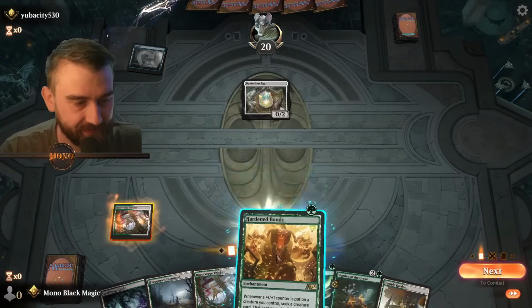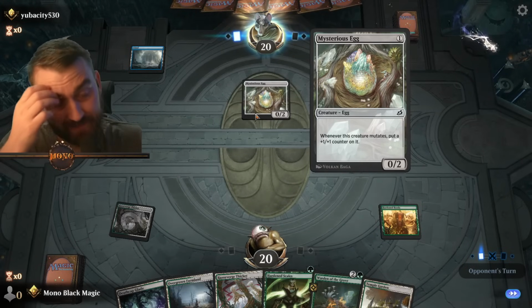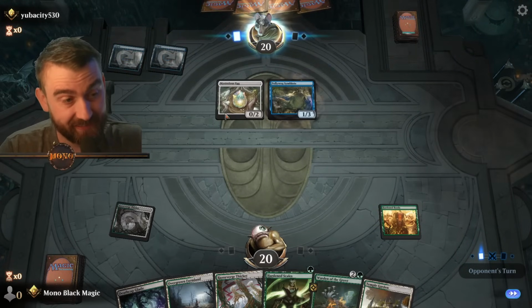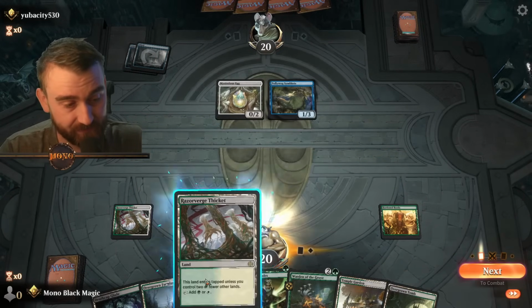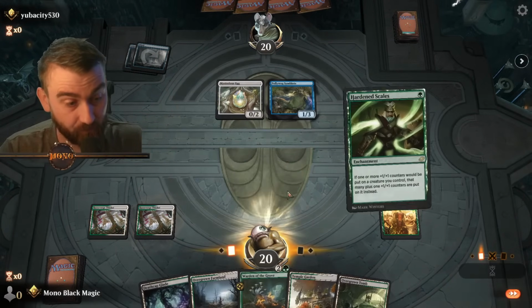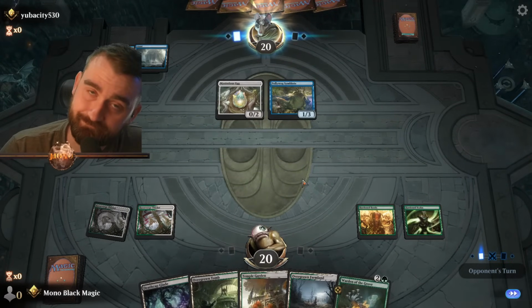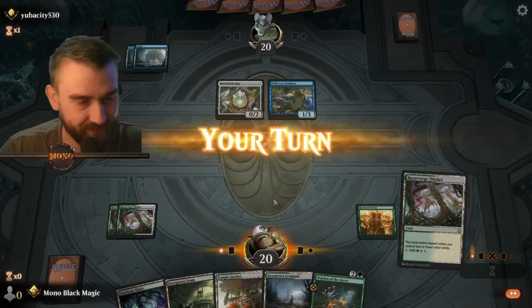Mysterious egg. Okay, well, we'll do the hardened bonds here. And mutates, put a plus counter on it. Mutators. Well, sometimes these can actually be quite good against the enchantments. If he doesn't have green though. So we might. Wow, by the way though, look at the amount of lands we were able to pick up here. In a short amount of time. And how much I'm appreciating it.